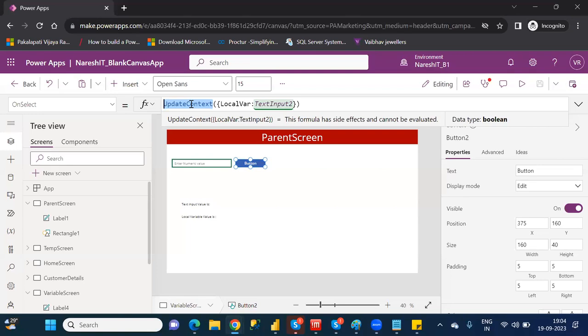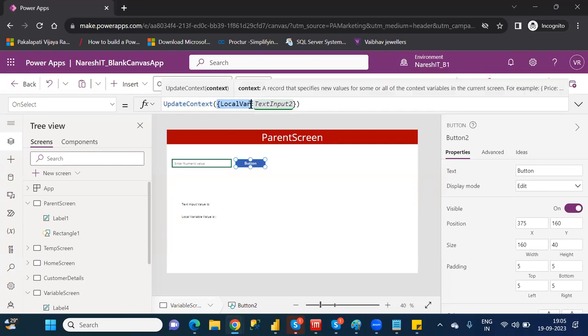Okay. In a local variable, you can access that variable within the screen only. That means in another screen, that variable cannot be accessed. Understand clearly or not? A local variable you always have to call with a function called update context. Very important point: local and global syntax is different. Everyone gets confused in this part. That means to update a local variable you use the update context function, and inside the curly braces you have to use it.